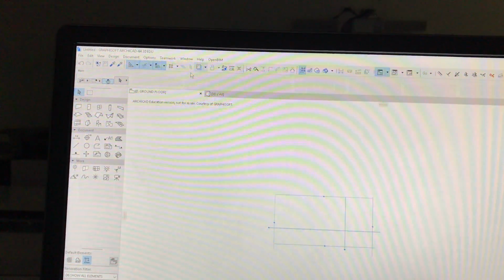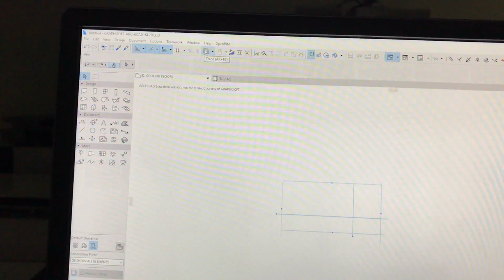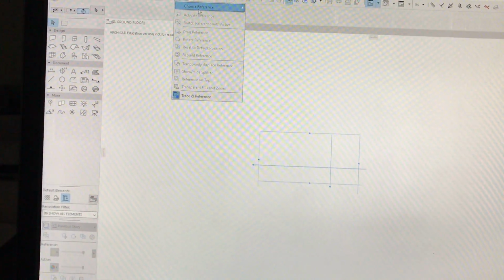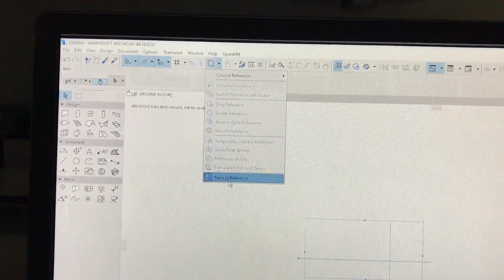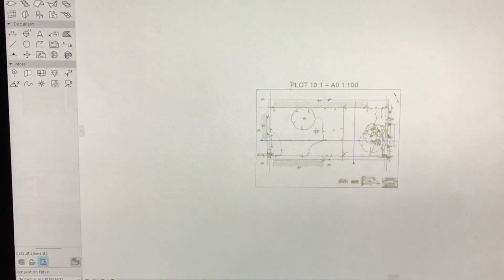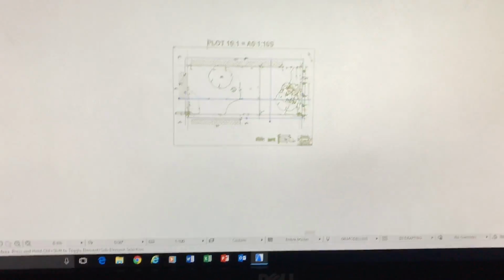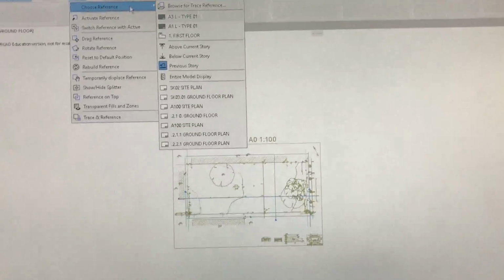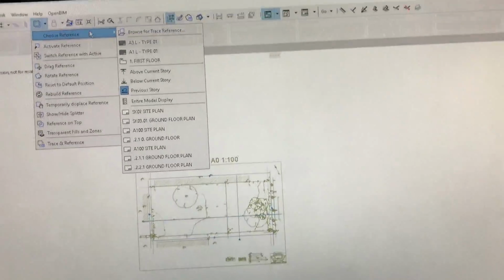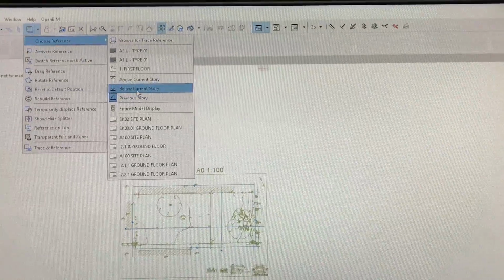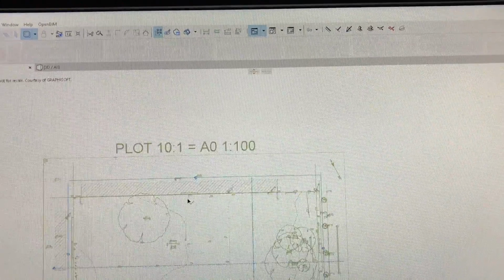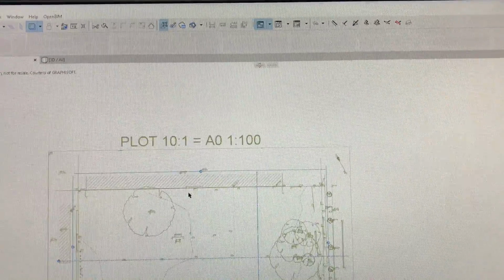So when we go to the trace, which is this guy, choose reference. Well, let's go trace and reference first. And choose reference. And it's actually showing us below the current story. So it's looking straight downstairs.